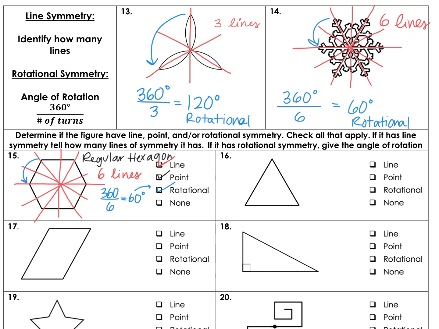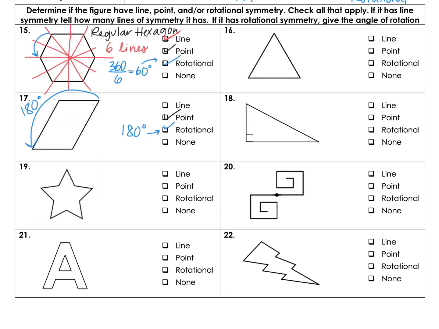And I'll let you try the rest. Look at number 17 with me. I'll give you a second to decide. You can talk with your neighbors. Does it have line symmetry? So that one, no line symmetry. Do not be deceived if something like that happens. It does have point and rotational. So try the rest. I would love for you to talk to people around you as you work on these, and I will put my answers up in a sec.